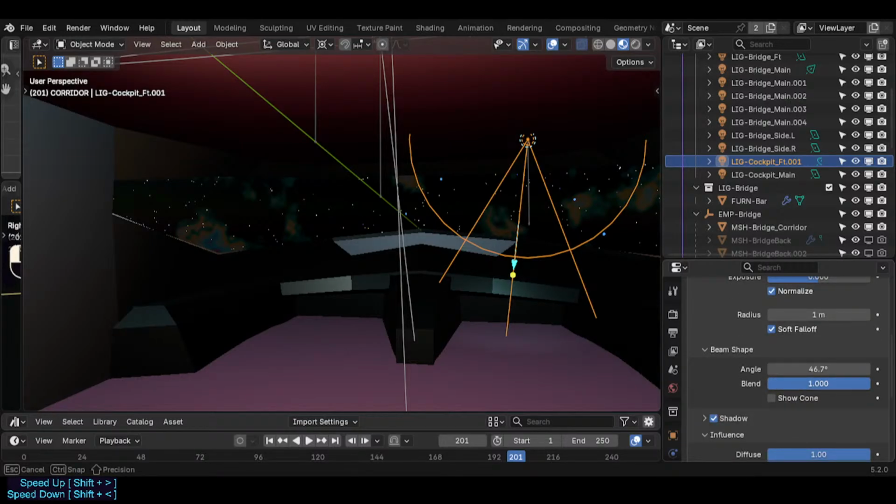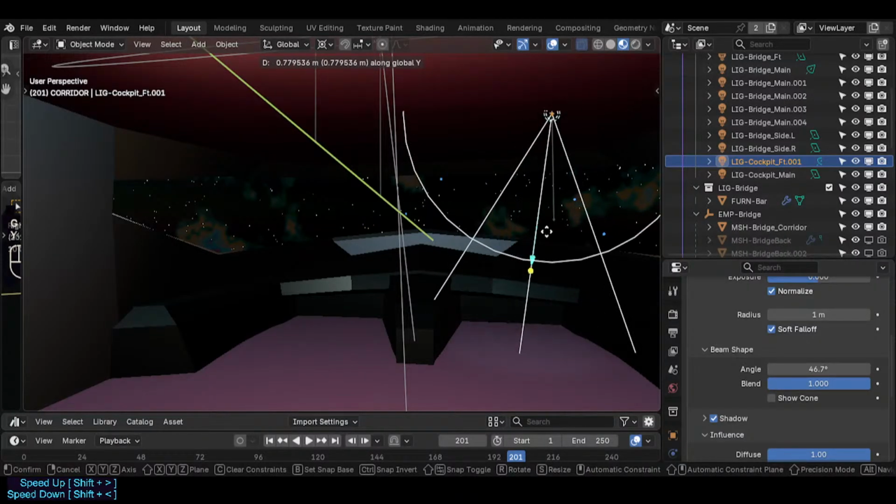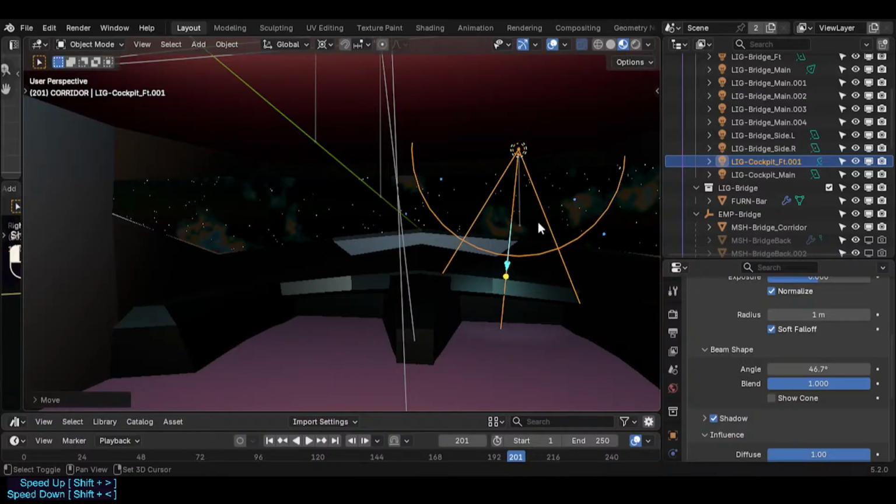Blend. Yeah, I want this pretty much very blended. And maybe the rotation.